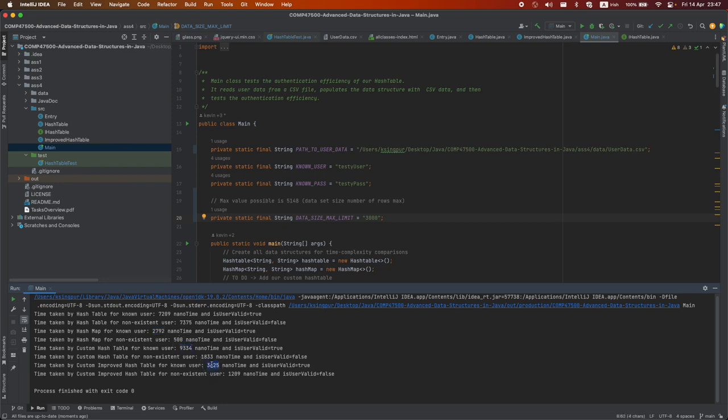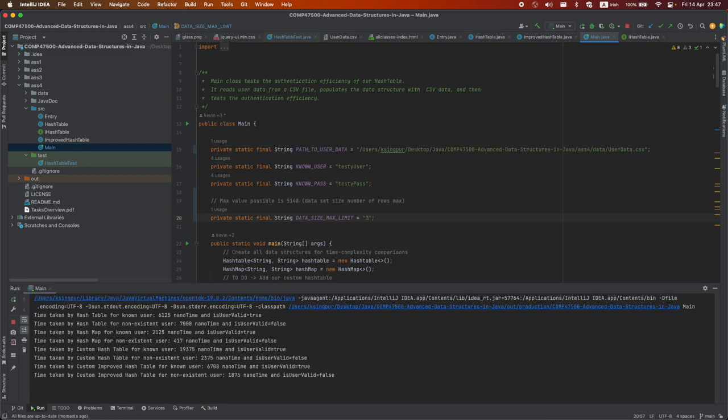It's beaten quite soundly by the improved hash table, but if we make the sample set rather small, the overhead of a linked list is tiny now, and we can sometimes, if we're lucky, find a case where the custom hash table can outperform, but even so, it's unlikely.